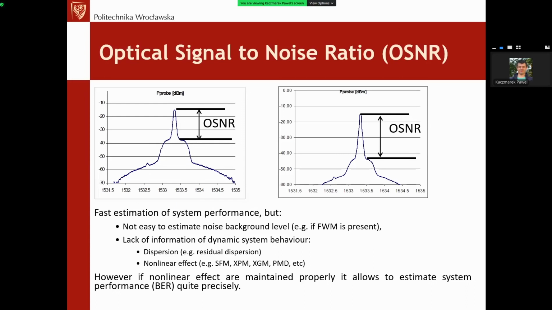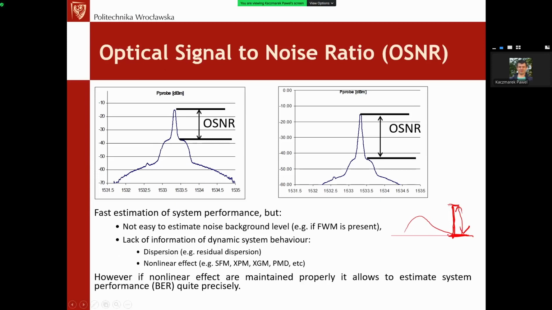You can see here some practical pictures showing you how to measure this OSNR. In the laboratory, if you are measuring this erbium-doped fiber amplifier, you can see the spectrum of the noise of the amplifier, and of course the peak of the laser, the power of this peak you are measuring. You can easily determine the optical signal to noise ratio for such a system, just measuring the noise level and the peak power, and this is how we are measuring this OSNR.